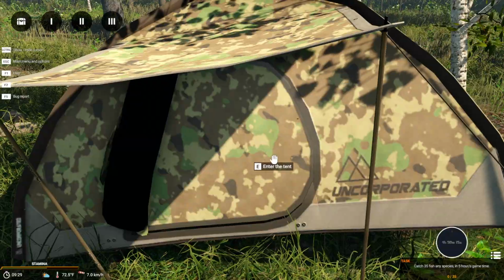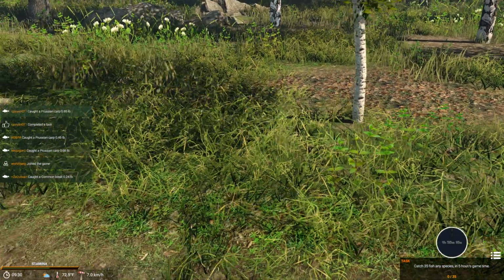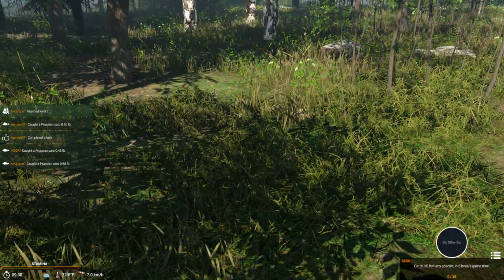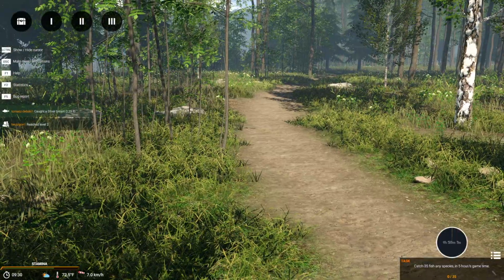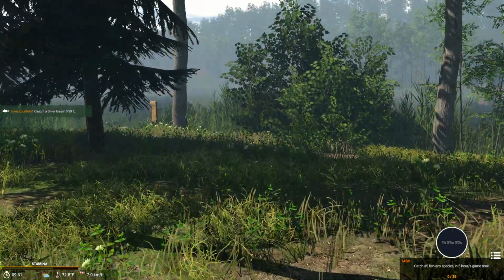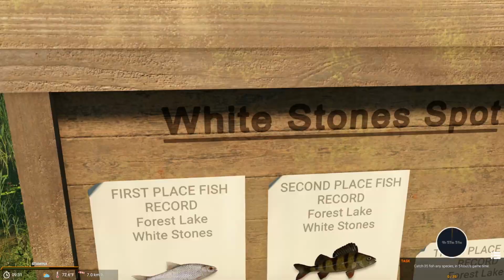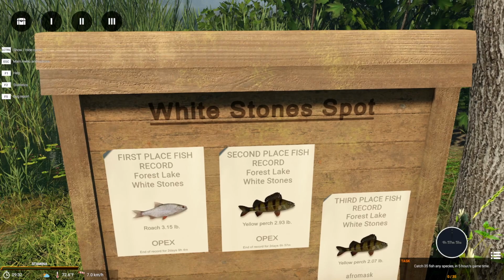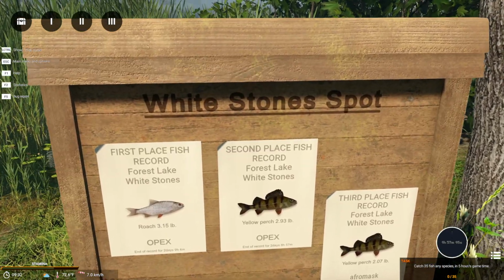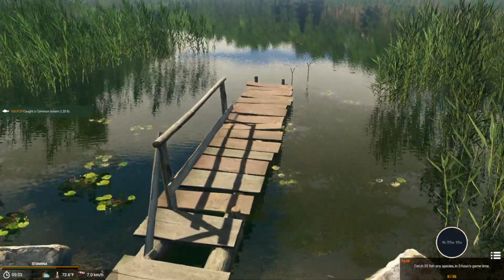So I put my tent here. I just push T to use it. The reason why I put that there is so I know where the heck I'm going to be going for fishing. For example, over here is where this dock is. If you guys seen Mista's last video, Whitestone spot, this is where he likes to fish.